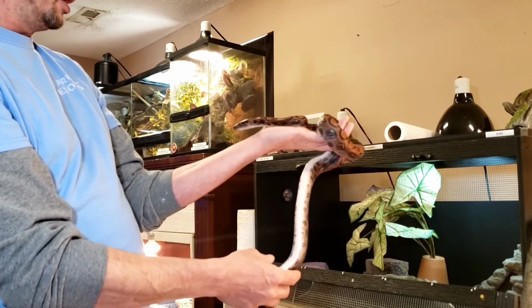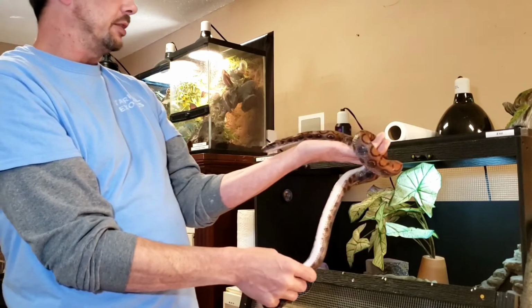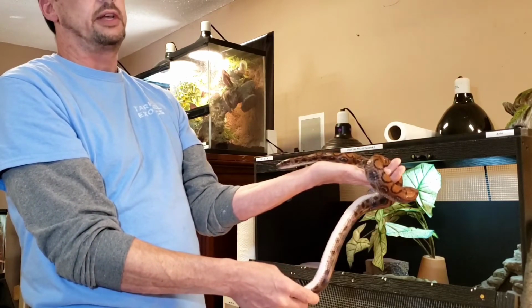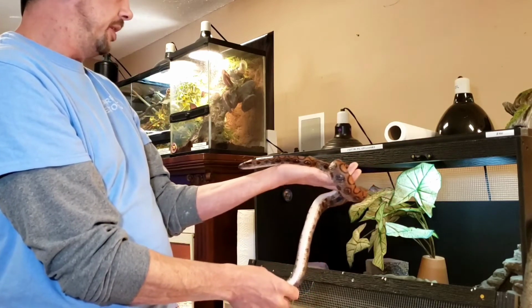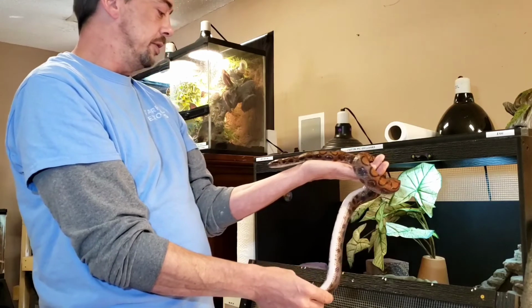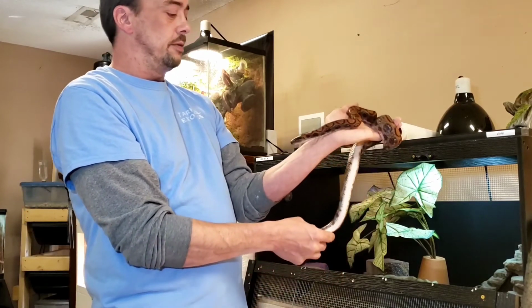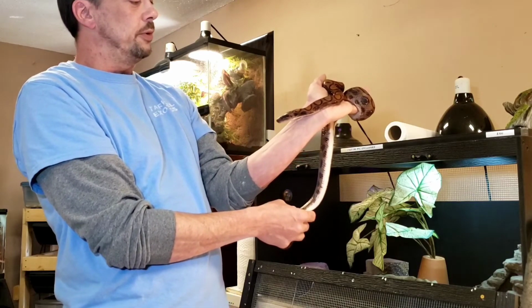She's starting to kind of come out of her shell now. But you guys call me crazy, I don't like it when a snake that I know could be biting gets close to my face. So I'm not going to let her go too far at my arm before we try to move my other hand and reposition her. But she seems like she's wanting to explore a little more.